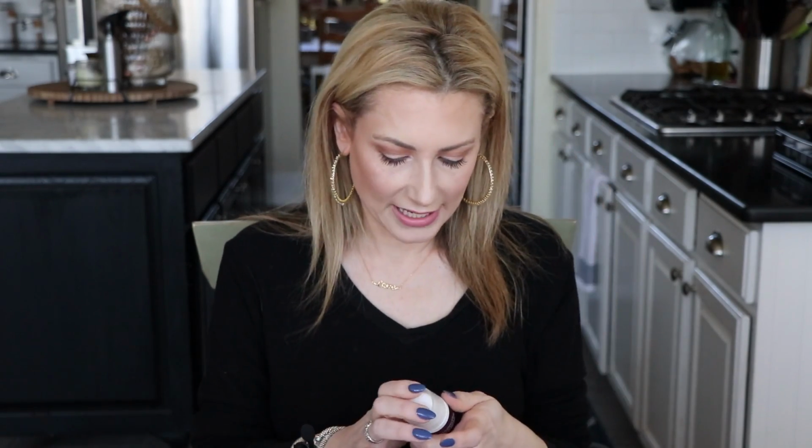I have been trialing this, Paula's Choice sent it to me. It's their Clinical Ceramide-Enriched Firming Eye Cream. I do love the packaging. It's an airless pump, which is lovely. You need very little. I have had no bad reaction, which is nice. I don't know that my eyes feel any brighter.